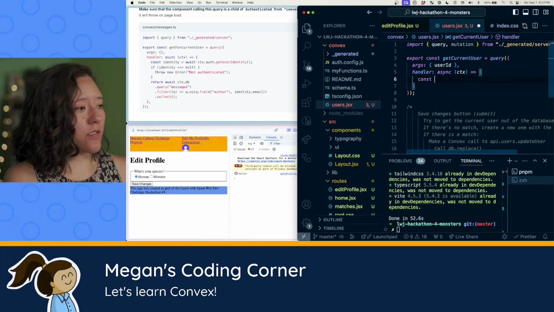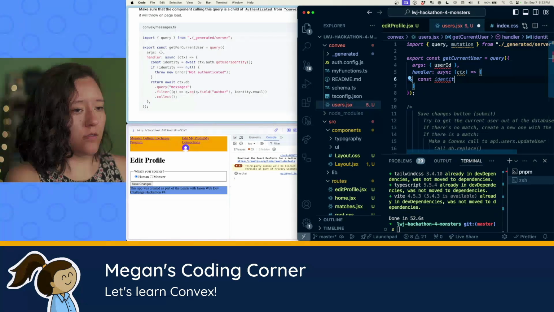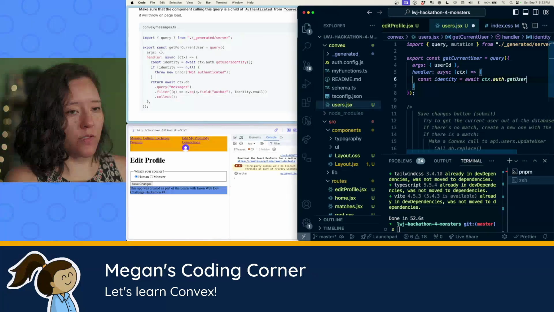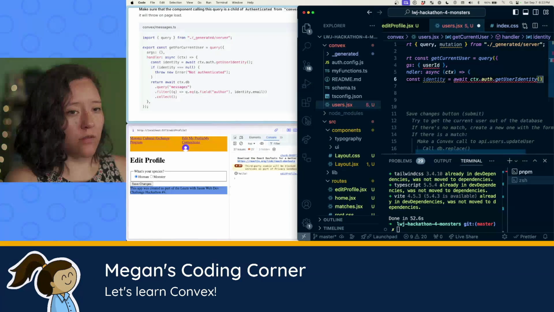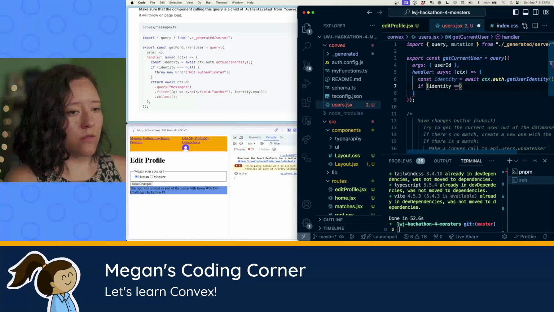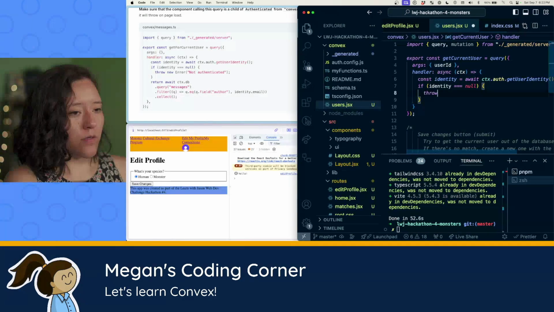Okay, const identity equals await context.auth.getUserIdentity. If identity is null, throw new error not authenticated.